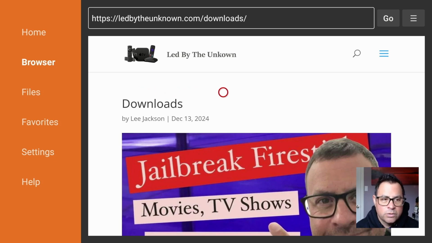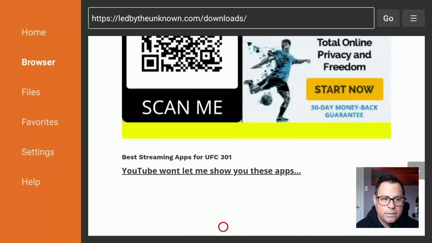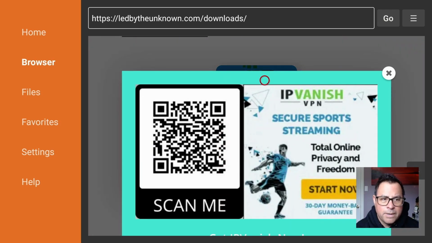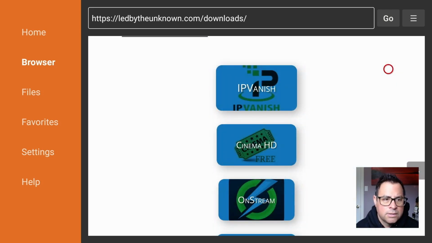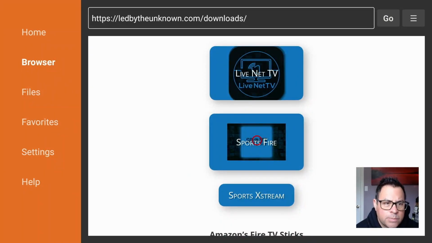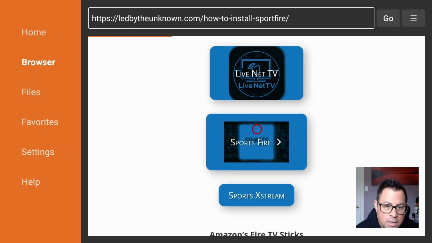So here we're in the downloads page. We can come on down. Pop-up shows up. You can just close it or get out your phone, scan the QR code, get yourself an awesome discount on IP Vanish. And here we have movies. A little further down, and here under the sports section, we can find the one that's on fire for starters.